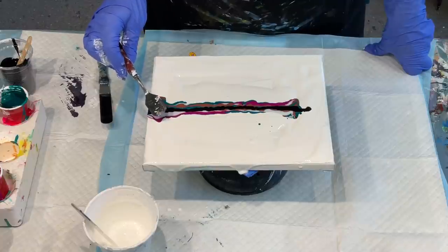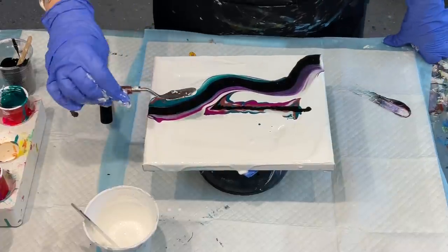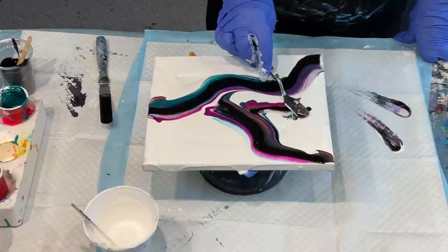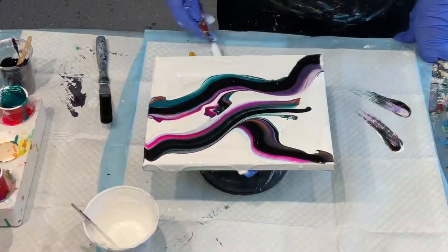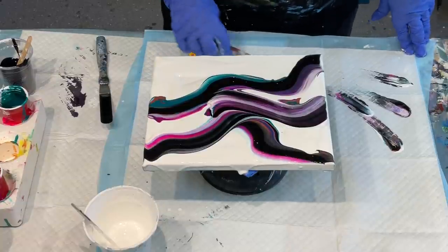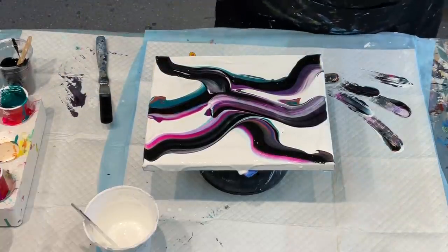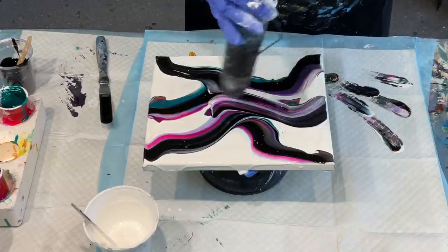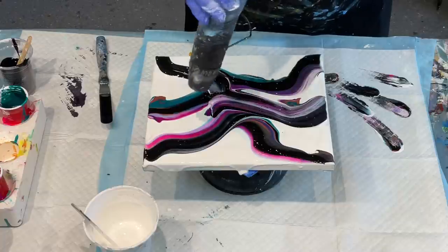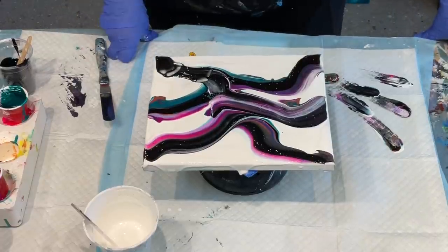So here we go. I've just got the little spatula, a little wooden handle spatula, just trying to do a swipe through it and see if I can get anything to come up. But I wasn't having much luck with the black cell activator actually making the nice little lacy effects that I've had at other times doing this. So I'm not sure what was going on. It was pleasant to do this process, and it was relaxing, but I certainly wasn't getting any fantastic results. Going over with my heat wand did bring up some little champagne cells, but nothing too much to get excited about.